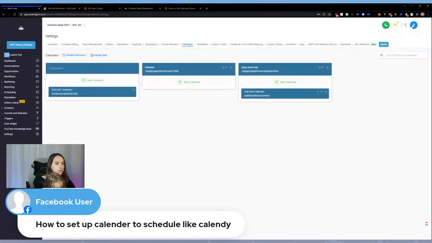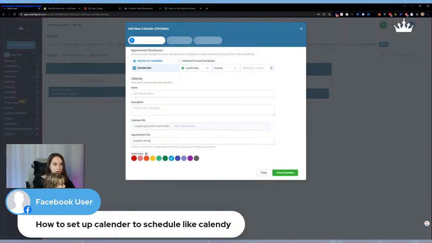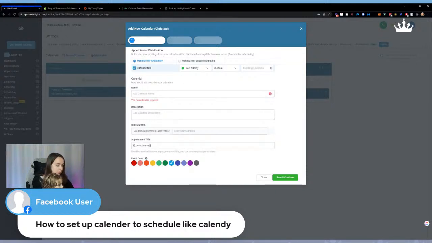Then what you're going to do is when you go over into calendars, it's going to create a new column like this. You're going to click on new calendar and then give it a name and a description, and then please put your name here or your company name.